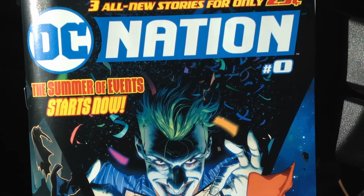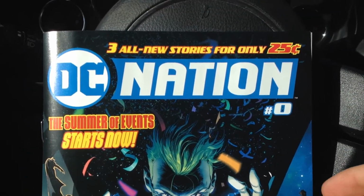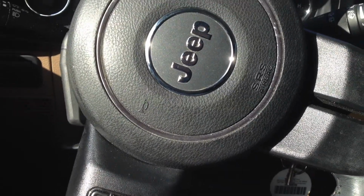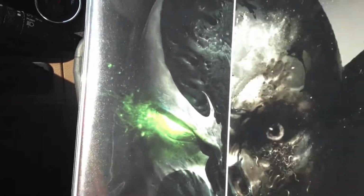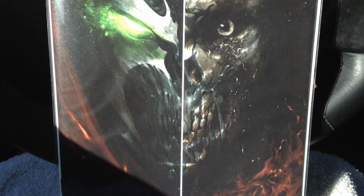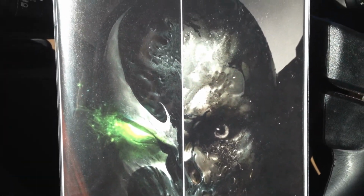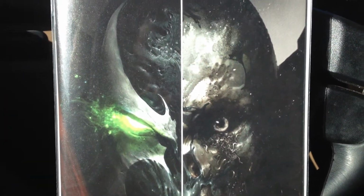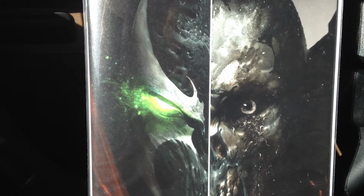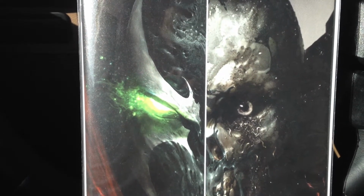And this one in particular, I was really hoping I'd be able to get the Virgin variant cover for this particular issue because I'll show it here because it's freaking awesome. Francisco Mattina is one of my favorite artists right now, and he did this. Obviously, this is the Virgin variant for this issue of Spawn, and it is just freaking great. And of course, you got the normal covers. But this is the one rare occasion I won't go for strictly the original cover. I did go for this variant.